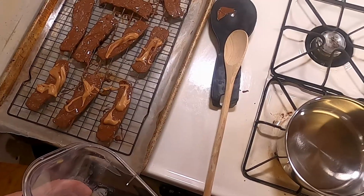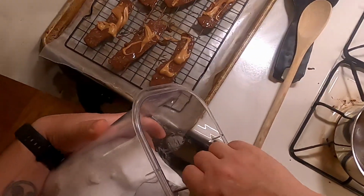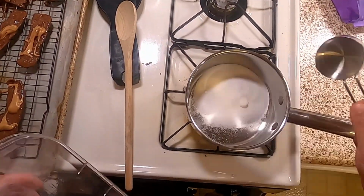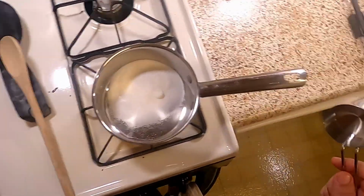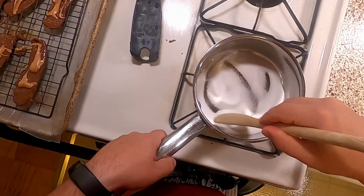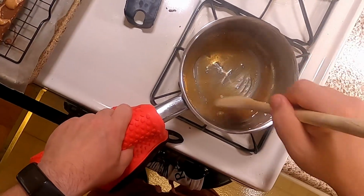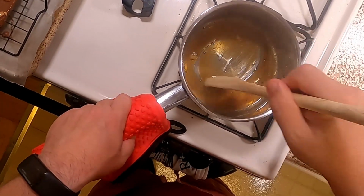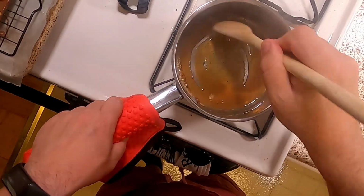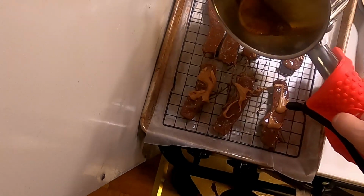Now, I have no idea whether this will cool to room temperature on its own. So before I fiddle with it at all, I have one more little topping to do. A quarter cup of sugar is going into a small saucepan. And we're going to flame on. As always, we're just going to keep it moving. And in no time at all, it'll melt into a lovely caramel. Caramel. Caramel. You know, whatever. Whatever you call that. And I'm going to go ahead and drizzle that on our remaining.